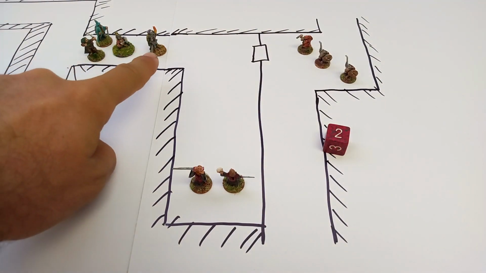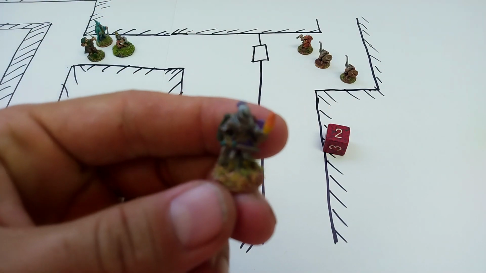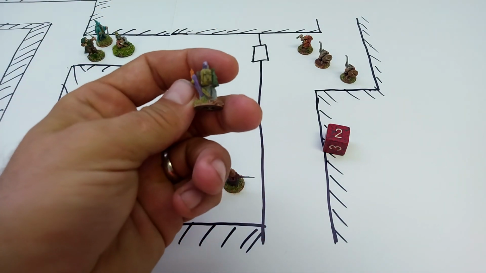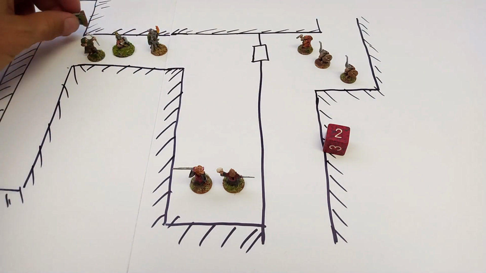Melton has a torch that he uses as a secondary weapon in addition to his sword. See, and then he's also the pack horse. You can see the backpack he's lugging around. So the question is going to be, who gets to go first?